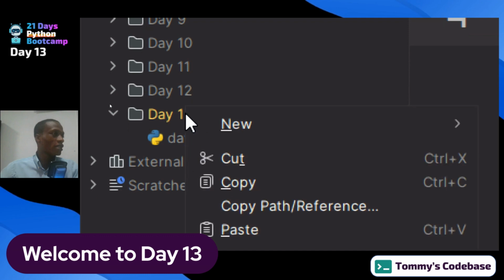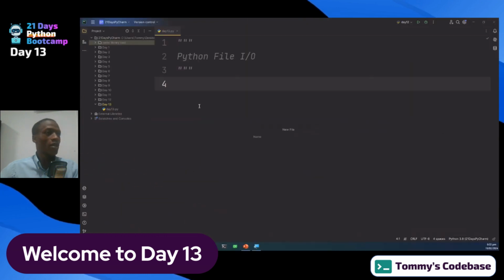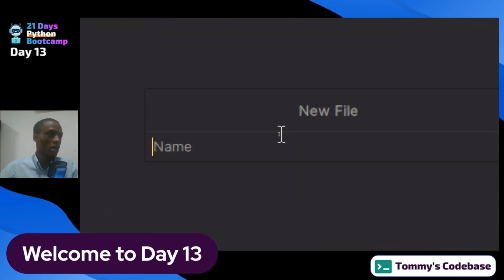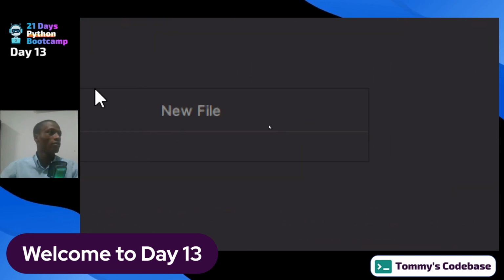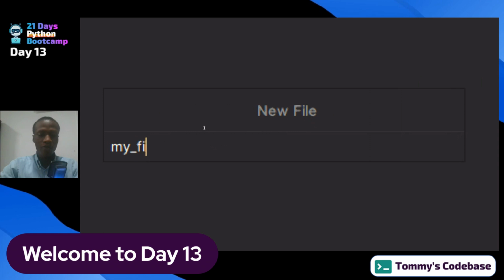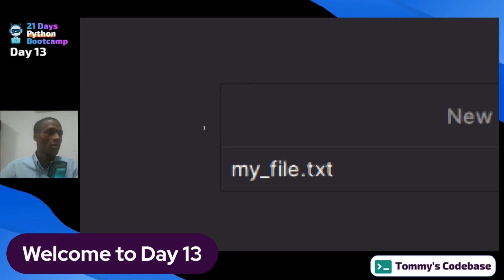So if I right click and then choose new and then go to file, I'll have our file creation window pop up. Here I can type a name, maybe my file, and the extension of this file that we'll be creating is .txt. So make sure you have this particular file extension there also.